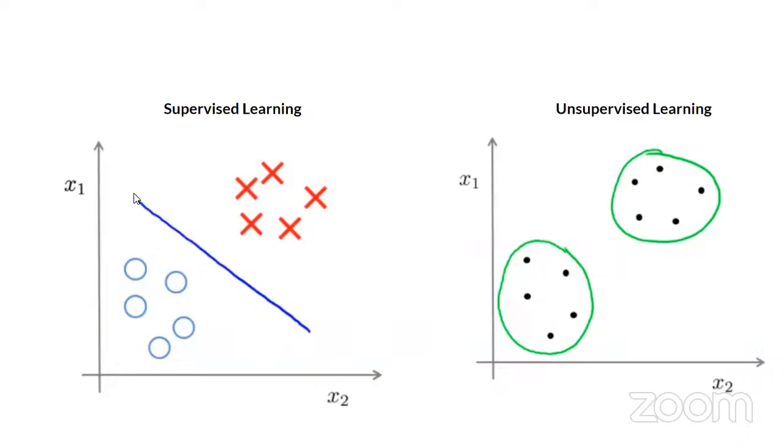Here, supervised, you have two classes. In the case of maybe an SVM, you try to find the maximum margin hyperplane that separates the two classes. If it goes below this line, it's class 0. If it goes above this line, it's class 1. Okay. Here is the unsupervised learning case where you don't have these labels. Labels are these circles and crosses. You don't have the labels, but you want to separate them into two different classes.